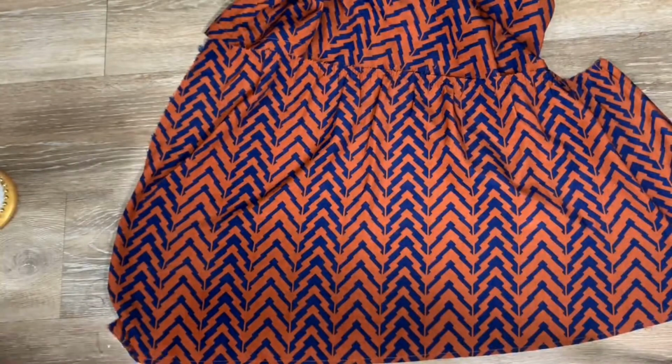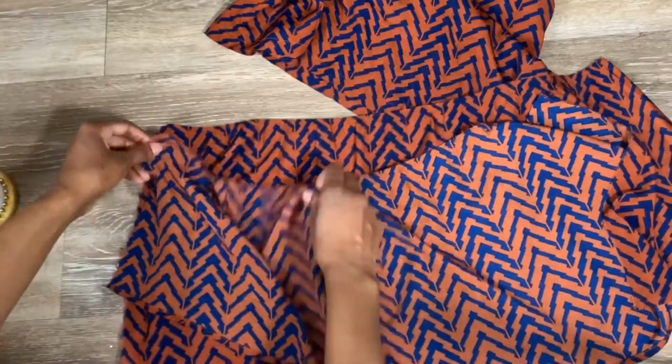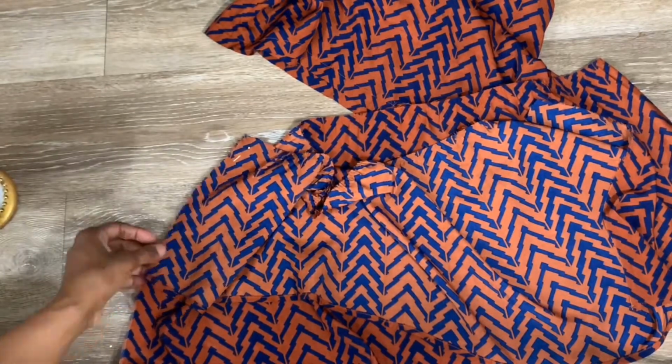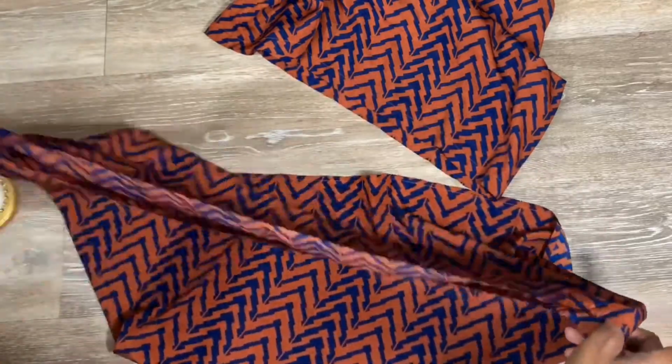Now I'm working with the extra ruffles. I'm going to attach them to the bottom to give it that extra length, because I am turning it into a dress. They are uneven, but that doesn't matter. You can leave it uneven and have an asymmetrical type look, or you can cut it straight. But there's so many different things you can do with this project.